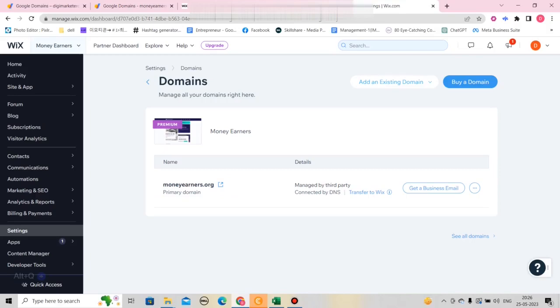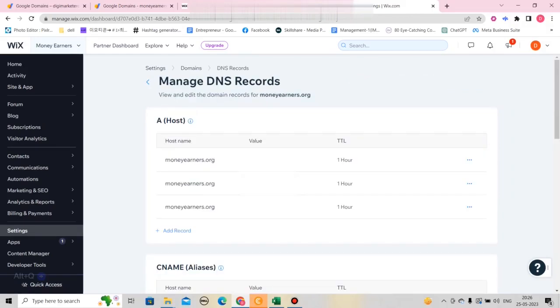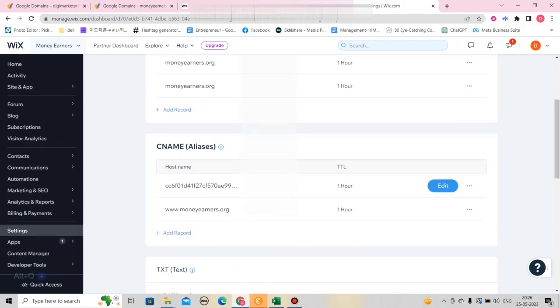That means name server configuration has happened over here, and because of that you have managed DNS records. If I click on this, I do have the A name and the CNAME all configured on the WIX site. Now you can see the difference. There everything was on the Google domain workspace site. Here everything is on the WIX hosted site. I do have the CNAME here. This is the default one. This is the one which I configured later.